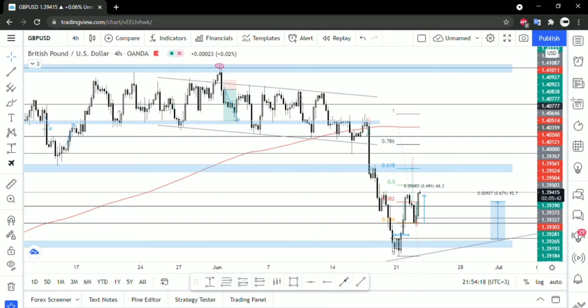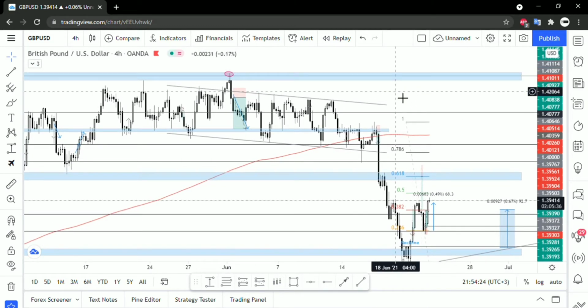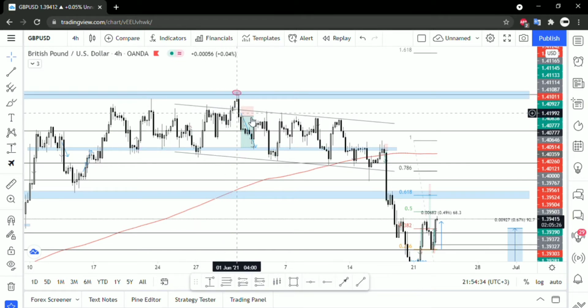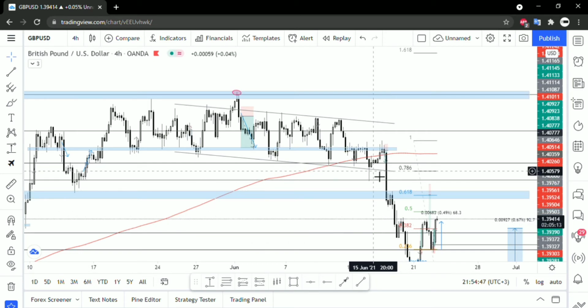So guys, we have been looking at GBP USD over the past week, and on the last episode we were looking at this particular structure right here. As you can see, we had a sort of descending ranging market here, and I remember we were at this point when we released the first episode. At that time we were estimating that the currency would break down much further, because it had broken through this particular trend line right here. So we expected the market to continue moving down.